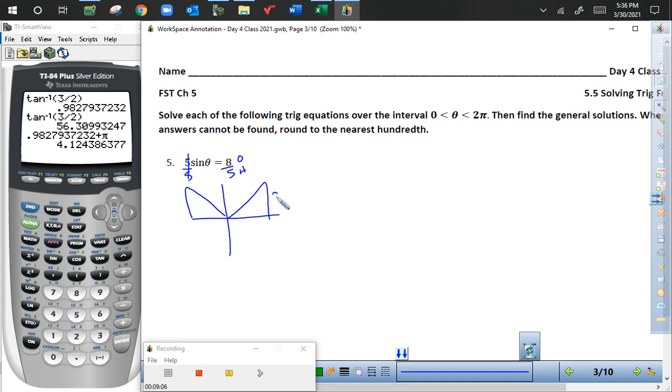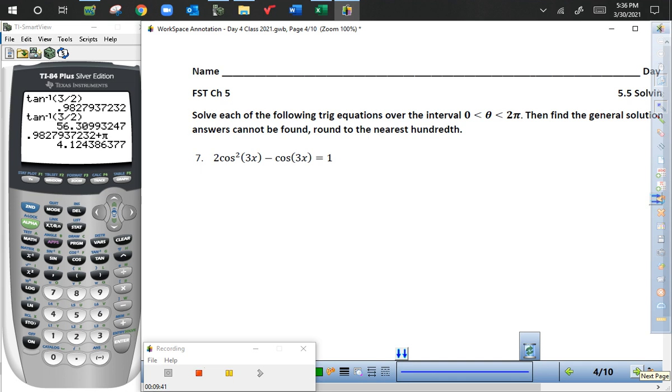I'm hopeful that you didn't even need to get to this point to realize that this is a problem. We are not allowed to have the opposite side of a triangle be larger than the hypotenuse, so this one has no solution. None in the first period and none after that. Okay, so just no solution for that one. Anytime your ratio is greater than 1 or less than -1, for sine and cosine, we'll have no solution. Okay, that does not work for tangent, so be careful.